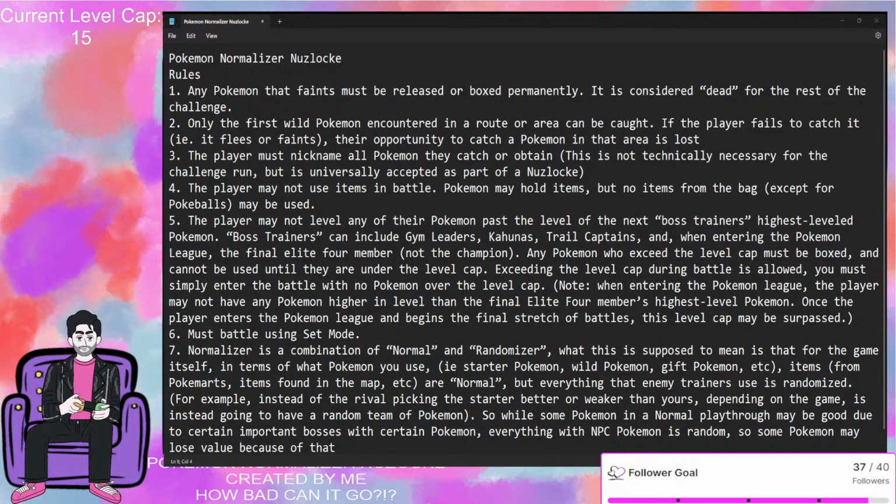And then Rule 7, which is the Normalizer, which is kind of where this term came from. I'm willing to make changes to the name. Normalizer just kind of fit the theme. So Normalizer is a combination of the words normal and randomizer.